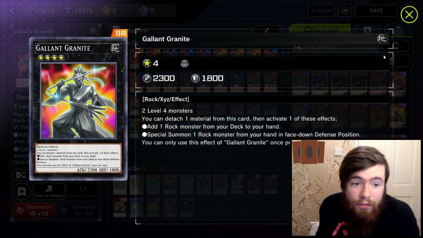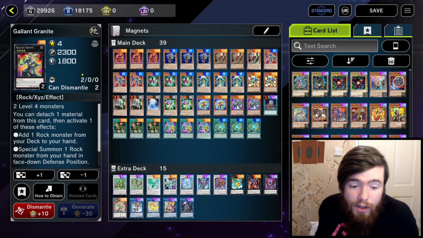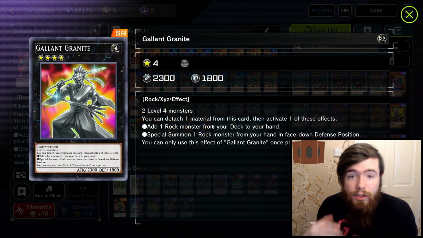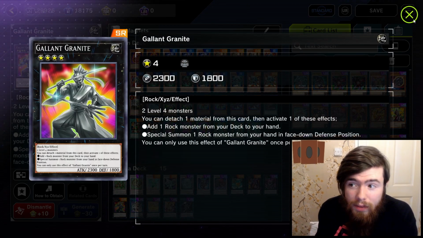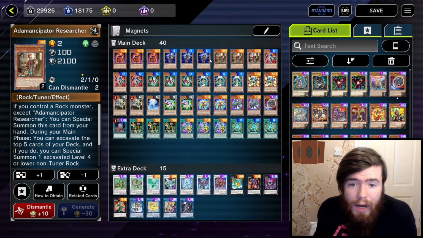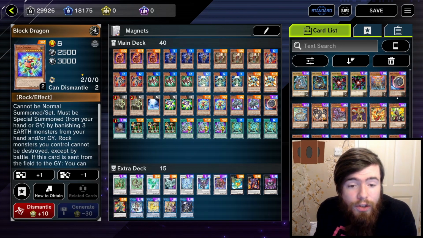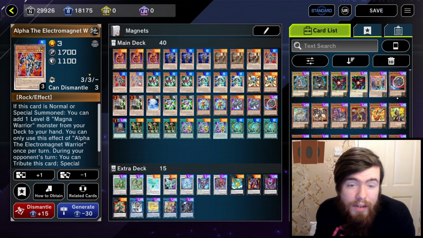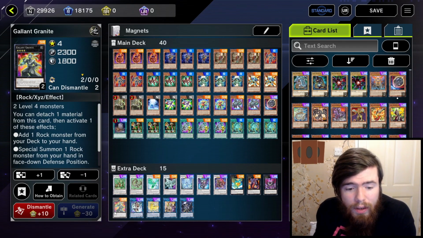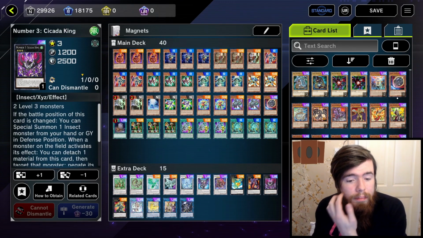Gallant Granite. If you are running a more budget-friendly version and you maybe don't have the generic URs, you might want to bump this guy up because he is really good. Detach a material to search your deck for any rock monster. That's nuts. You can search your deck for something like Nibiru. You can search your deck for your Adamantimators for combo pieces. You can search your deck for the Block Dragon. You can search your deck for a missing magnet if you're missing one of them. So the amount of things you can do with this guy is pretty nuts. So yeah, definitely you may even want to bump this guy up if you don't have all of these URs.